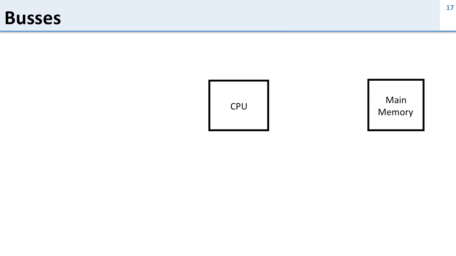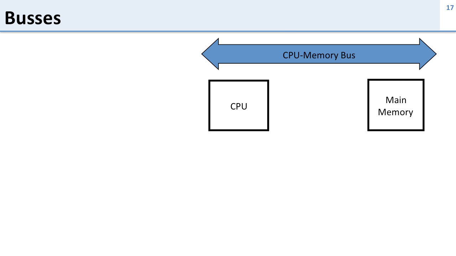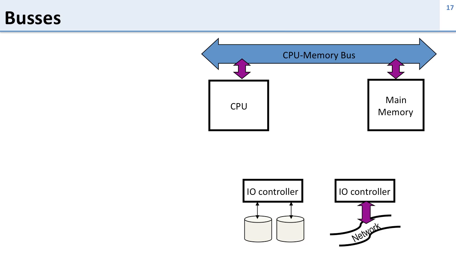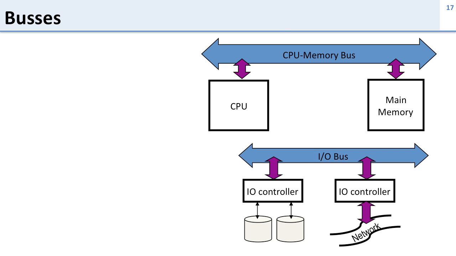So first of all, what is a bus and how are they used? If we have a CPU and we have memory and we want to talk to each other, we're going to have a memory bus. This is a bus that sends addresses and data back and forth between the CPU and the main memory. So we connect the CPU and the main memory to it. Now if we also have some I/O controller, here we're talking to some hard disks or something talking to a network, we also want to be able to talk to that from the CPU. So for that we're going to have a special I/O bus that these use to connect, and then we need some sort of an adapter or a bridge that communicates between the CPU bus and the I/O bus.